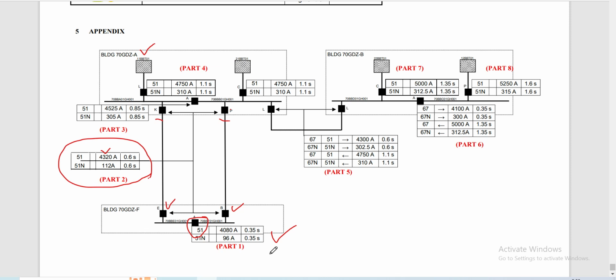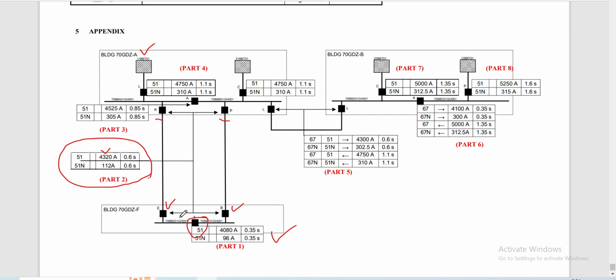So how we come up with this time setting for every section: if you have noticed here at the bottom of our 11 kV switchgear, on the bus coupler of building F, we provided at the lowest part 0.35 seconds. Our coordination time interval here is 250 milliseconds or 0.25 seconds. So from the bottom part, we assign here 0.35.